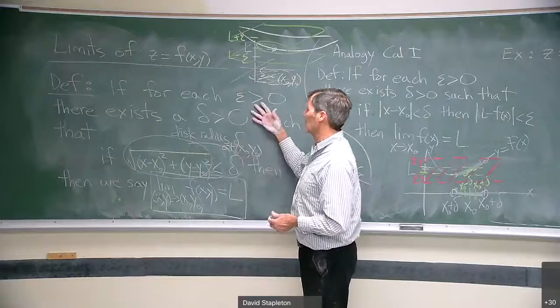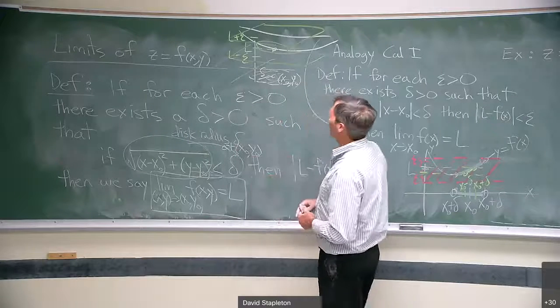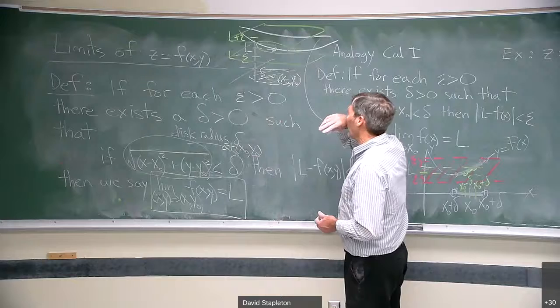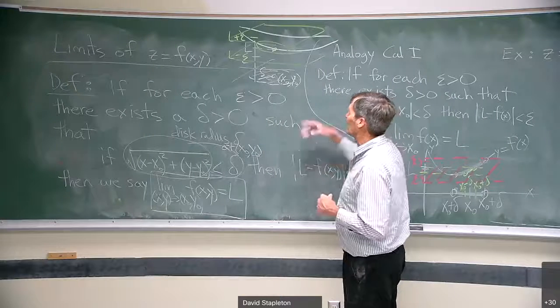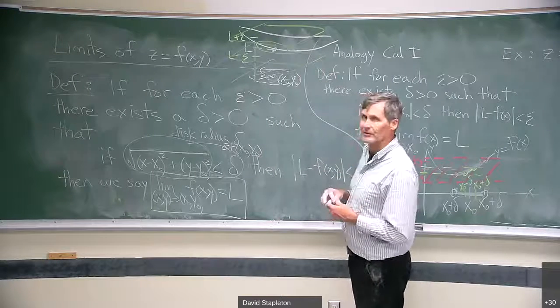But this is partly why you come to class. You need this later for higher dimensions and other things. This is just a beautiful thought experiment. How can you make this rigorous? This is how you prove limits for functions of two variables, in analogy to functions of one variable.